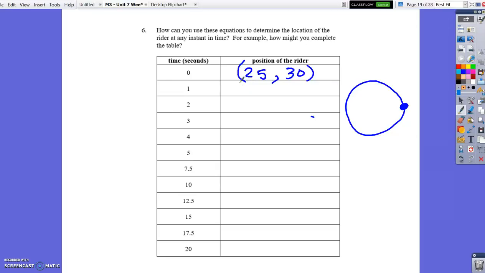and so that's the answer we should get. So what you want to do is use your calculator to fill this out, or you can plug everything into the equations. It's a little nicer to have the calculator do it for you. And so with your table setup, you'd want it to be set so that you can change the things. So you want to go into table setup and make sure that it's not on auto, it's on ask. So you can put in whatever numbers you want for your table. And then fill out the table.